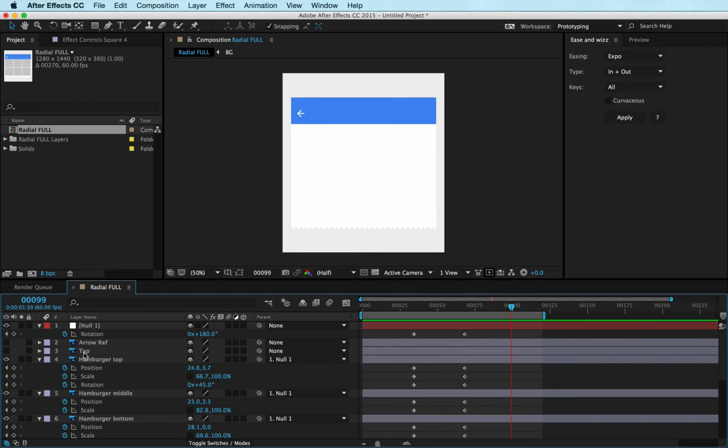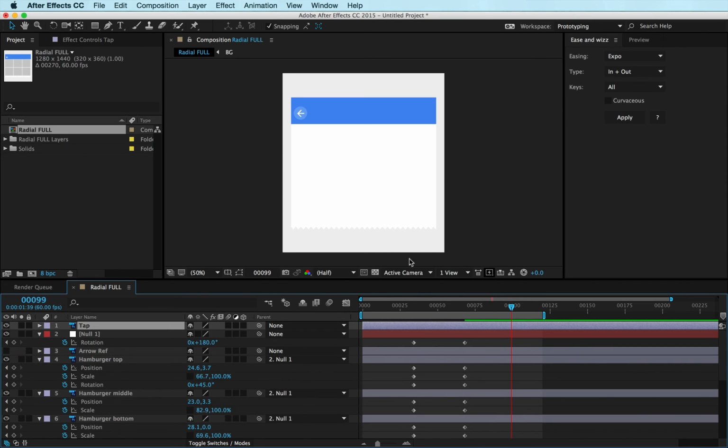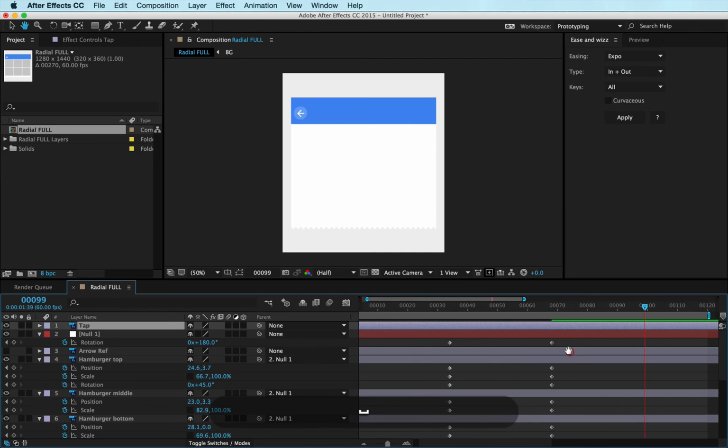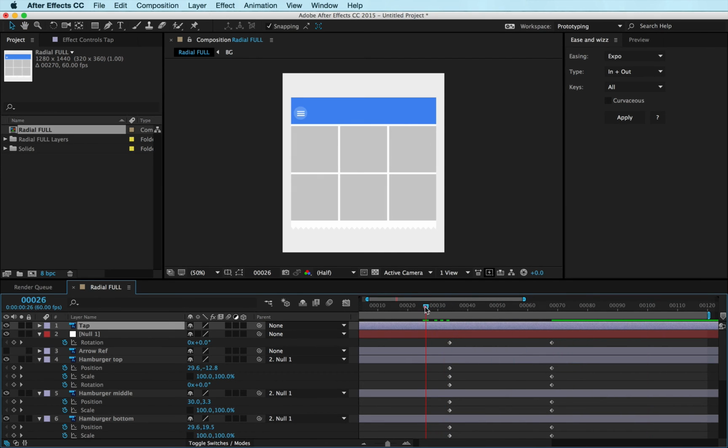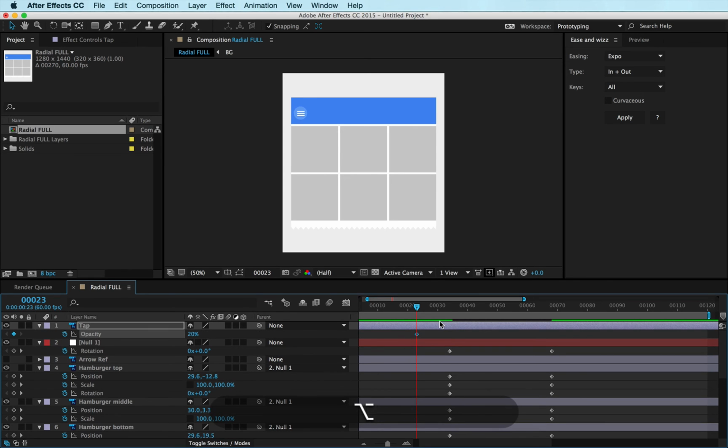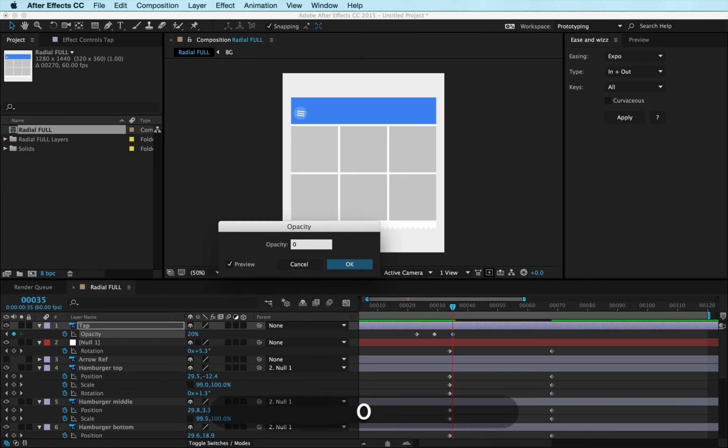Lastly, we're going to go ahead and just add this little tap here, which I know some of you may be like, dude, I don't need to know that. But here, it's just kind of cute to have a little tap here, right? So you can go ahead wherever you want and hit Option T to put an opacity keyframe. We'll jump out like, I don't know, 6 frames out and do another 6 frames out. And we know it's going to fade out.